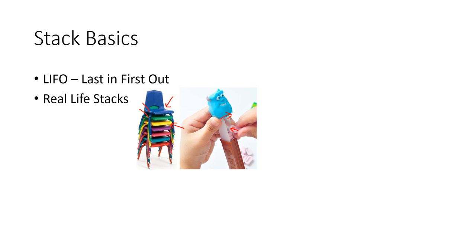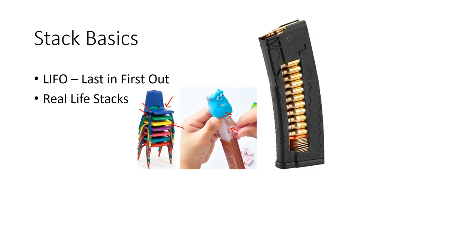Another example, for those people that enjoy first-person shooters, a gun magazine. The ammo, you don't normally get to see inside. You don't normally get to see this bit, it's normally covered up. But when you're loading a gun magazine, you push the ammunition down, and when you are shooting, it's the ammo that's at the top that shoots off first. And there are many other examples of stacks in real life, but these are just a few that you might be aware of.